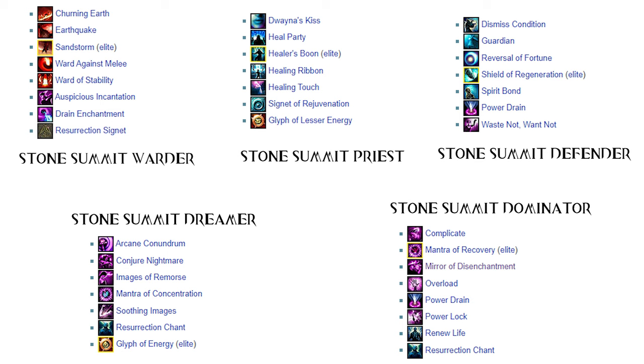Also try to put Daze condition on the Stone Summit Dominators and Dreamers, because these have the hard res, and as long as they are alive, you can't win the battle. Of course the monks are a priority too. Best if you can cover a whole group with Technobabble and keep spamming it all the time. The Warriors, the Rangers, so the non-coaster classes aren't really a priority, focus on the coasters instead.